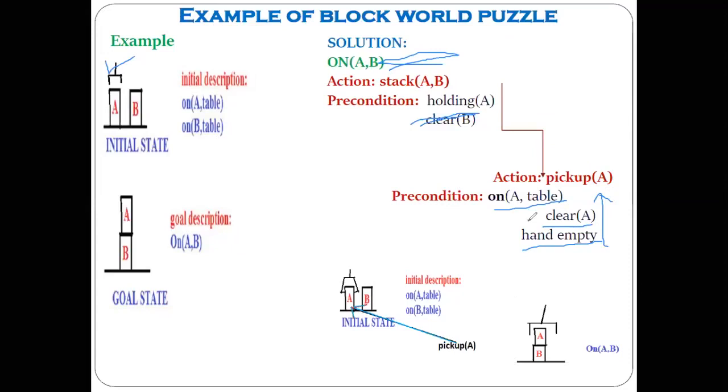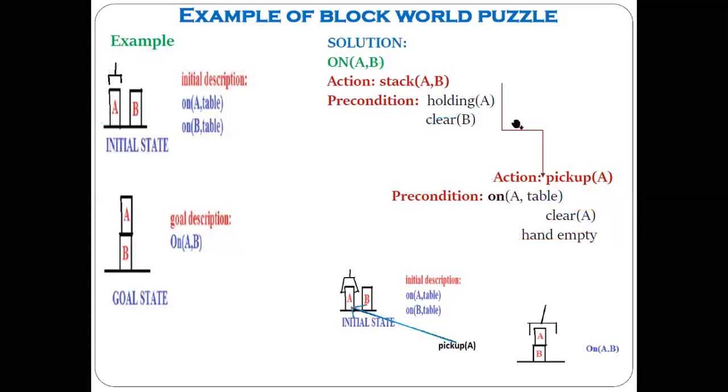Mag hand empty ahe ka? Ahe. A clear ahe ka? Ahe. A table or ahe ka? Ahe. Got the point? All the three conditions are getting satisfied? Yes, sir. So, as these conditions are getting satisfied, I will pop this. This is satisfying, yes? I will pop this. This is also satisfying, correct? Yes. A is also on the table. I will pop this. Correct? Yes, sir. All the preconditions are getting satisfied, that is our third statement of the algorithm, then you can perform the action.